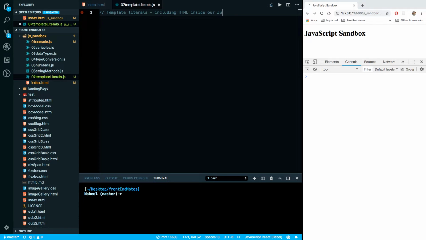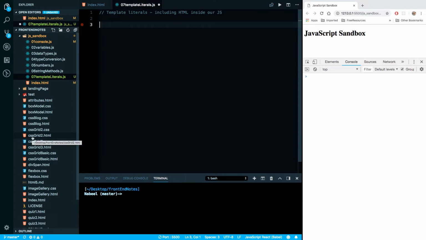Now we're going to be doing this a lot of times where we'll be inserting HTML from our JavaScript. So for example, when we have to fetch something using Ajax, I know you guys don't know anything about that yet, but when we do want to fetch something from a server, and we want to put an unordered list or table with some dynamic data, we're going to have to do that through JavaScript. So we'll have to create some kind of a string with the HTML, and then with that dynamic data so that you can insert the data that you want. So let's actually see it in action, the old way of doing this, okay?